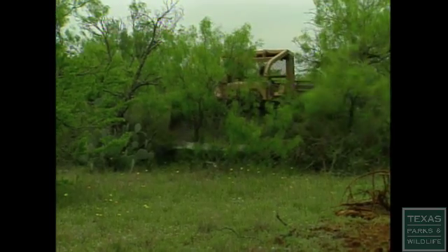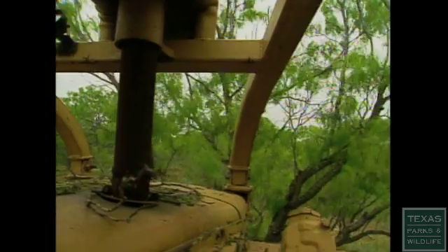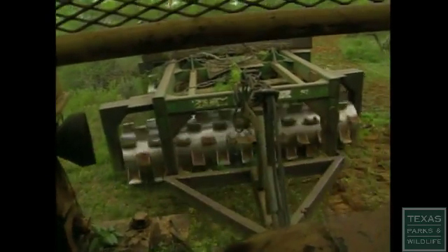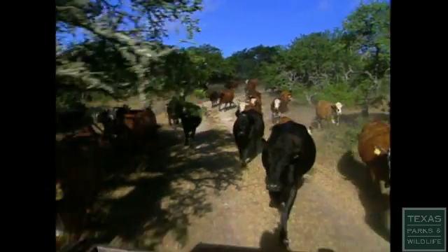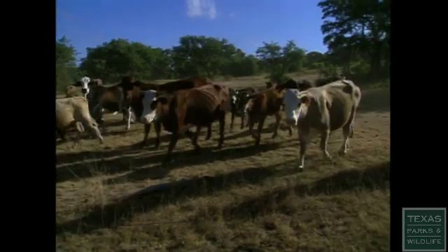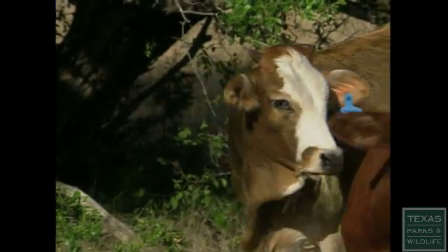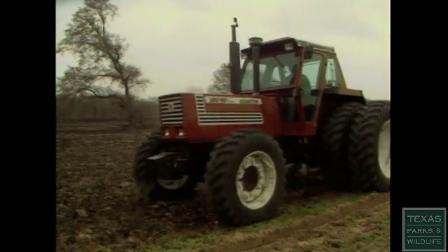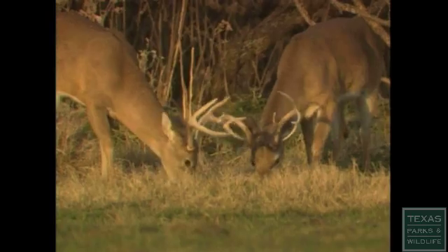Biologists still use a combination of these concepts at wildlife management areas to promote plant and wildlife diversification. The axe equals a roller chopper in this case, which impedes brush from dominating the South Texas habitat. Buffalo that used to graze these lands were nomadic; biologists imitate this type of grazing pressure by rotating herds of cattle from pasture to pasture. This protects the range from overgrazing and provides ample food for livestock and wildlife. The theory of the plow refers to planting of food plots or simple disking to provide additional food for wildlife.